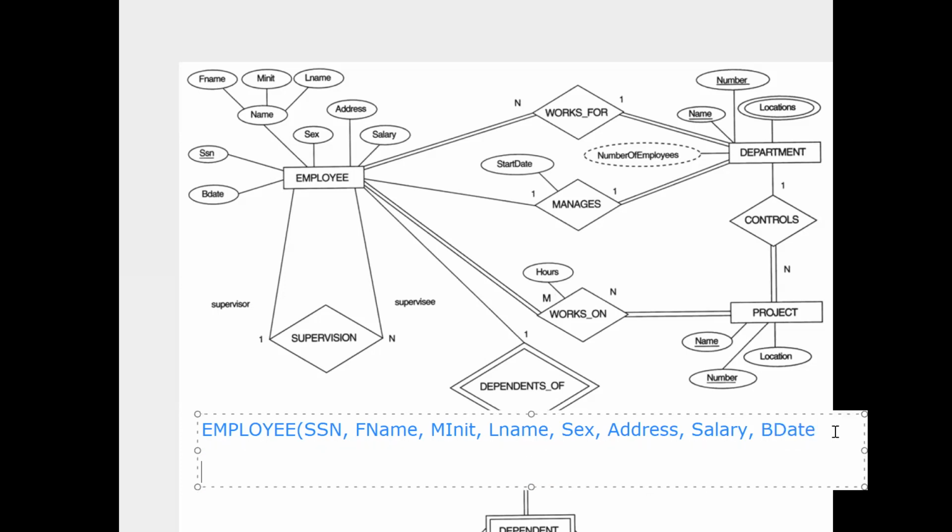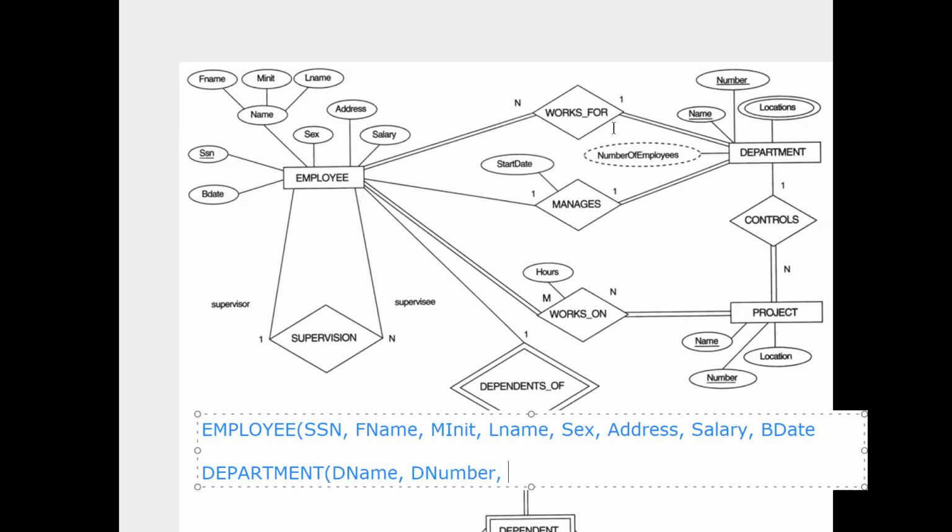Now, the next one is the department. So we have department. We have department name, department number, right? Location is not included because it's not a simple attribute. So this is what we can have.